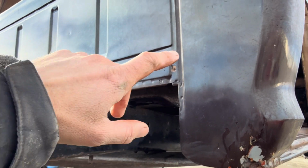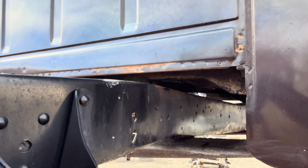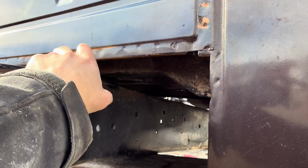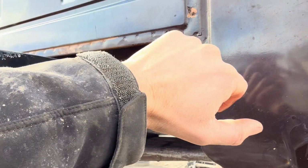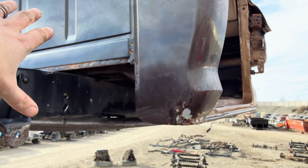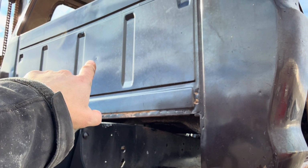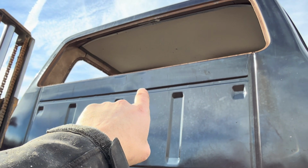So, okay. There's your, I don't know what they call it on the back of a cab, lower rocker, same thing maybe. And this is what we were talking about earlier on CJs, that you can sometimes see when they go in. When they came out at the dealership, they would level all that out. And now a CJ tub that's got those marks in it is actually a very desirable tub. People don't want to see all that filler and leveled out, even though it might look a little good. There's a little ding right there in the back of that cab, and a couple little ones. There might be one right there.